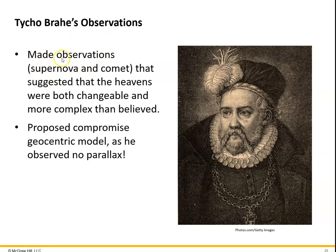I'm just going back in time here. Those Chinese observers observed a different supernova, in fact, the supernova that I'm thinking of that occurred in 1066. It was so bright that you could actually see it during the daytime, according to those Chinese observers. In fact, at nighttime, you could actually read by it. So that was a very, very bright supernova.